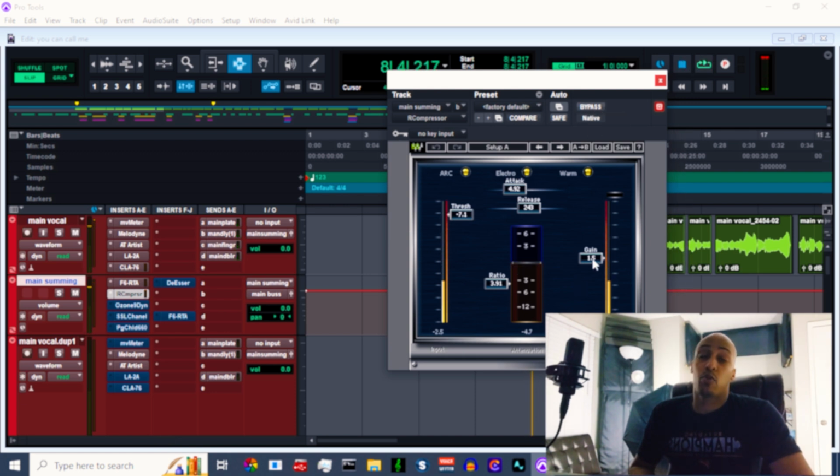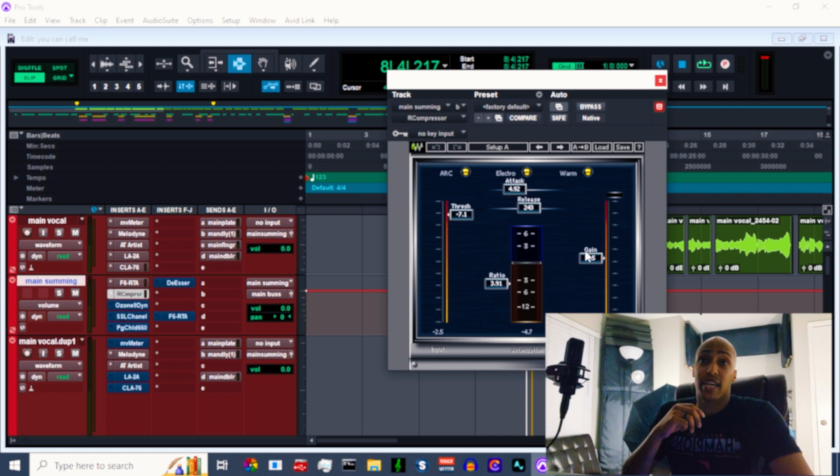Right, and so the way that I set my makeup gain here is based on what I'm hearing. I don't make it perfectly like, oh, I got 1.5 gain reduction, so I turn it up 1.5. Not at all, because sometimes your vocal actually sounds too loud if you do that, or sometimes it'll sound too quiet. So I start cranking up the gain until it's at a volume that I actually like, and then I'll do before and after to see how I feel about it.